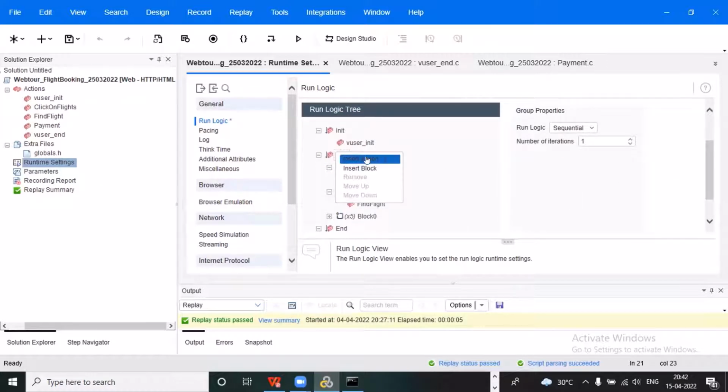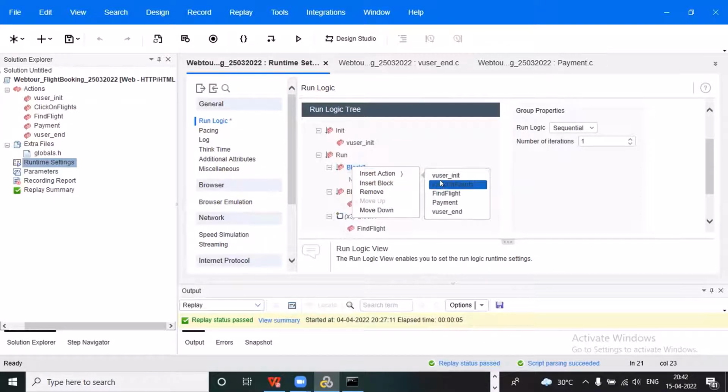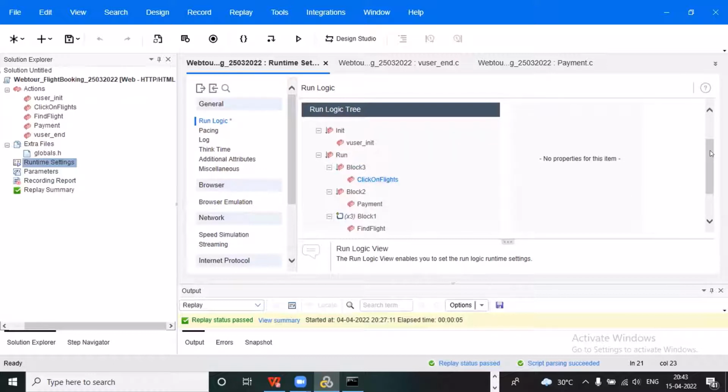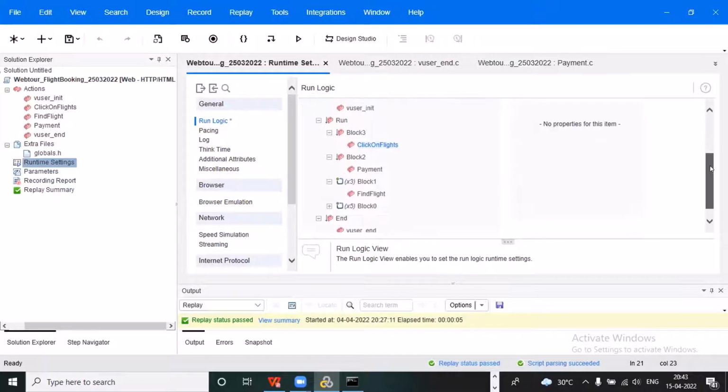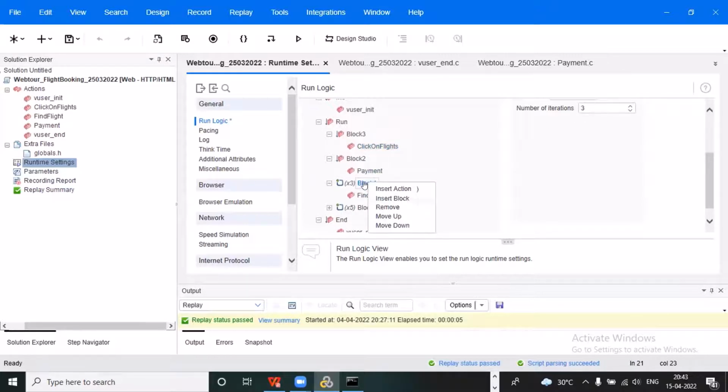Okay, so if you want to create one more, you can click on this and enter and set action, click on flights. Okay, so now you can observe first will be click on flights and after that find flight will be, we need, but you need to just move it up. See, click on flights and find and payment. This serial you need to maintain, how we are doing here, same be here.